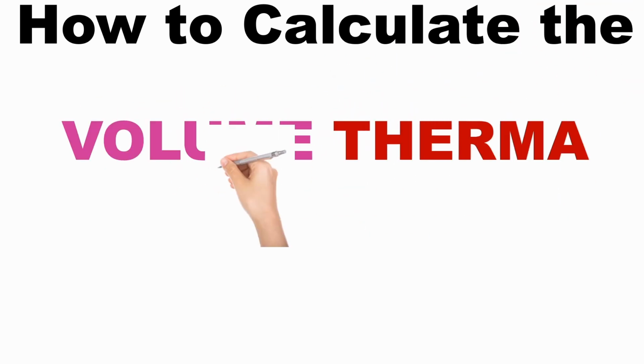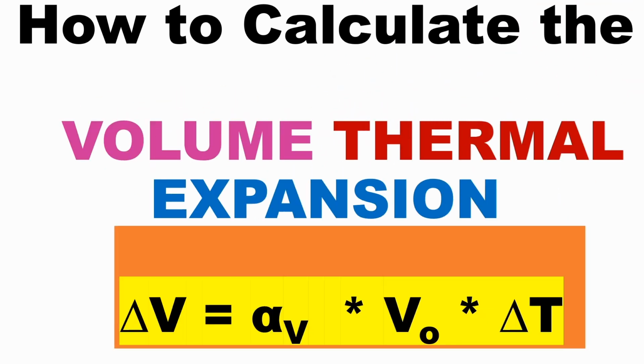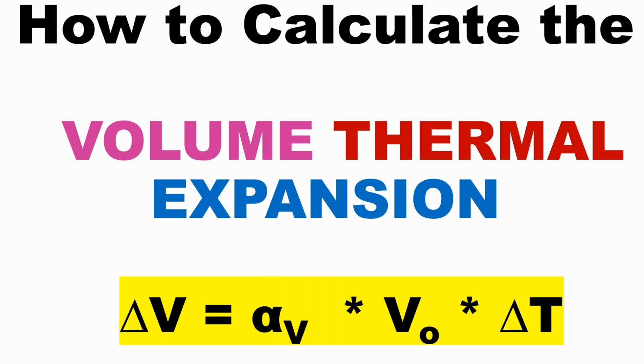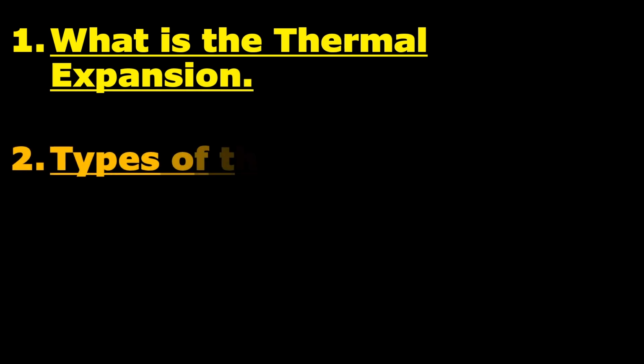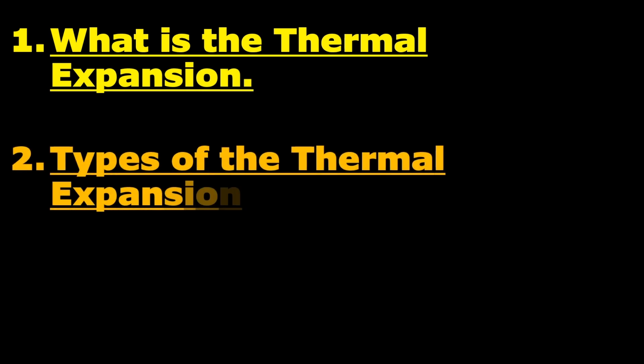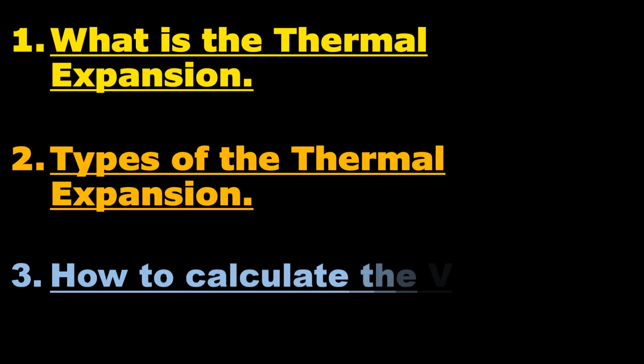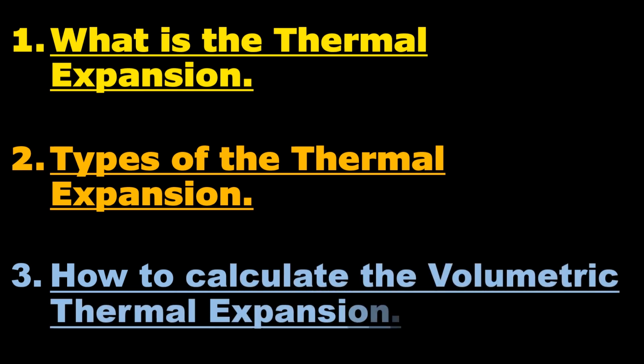Today, we will understand how to calculate the volume of the thermal expansion. Next, we will discuss these topics in the upcoming slides. The following topics will be addressed today. The first topic is what thermal expansion is. The second topic is types of thermal expansion. The third topic is how to calculate the volumetric of the thermal expansion. Next, we will discuss the above topics in the upcoming slides.